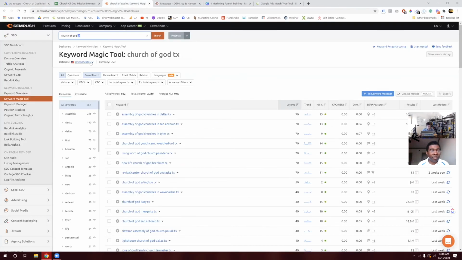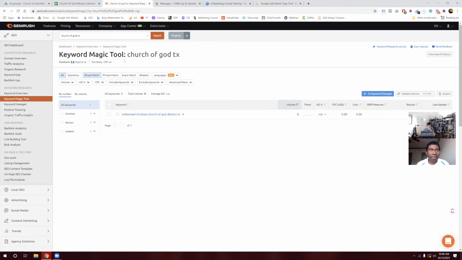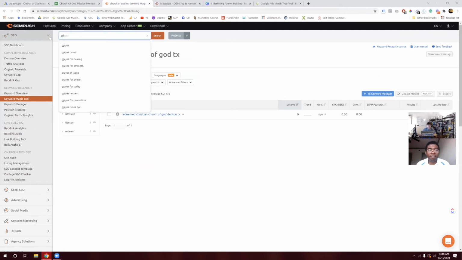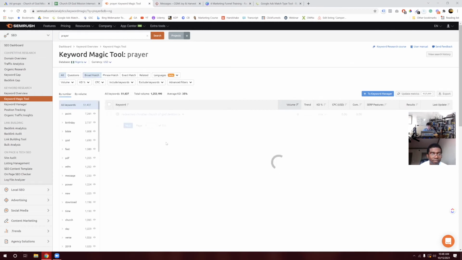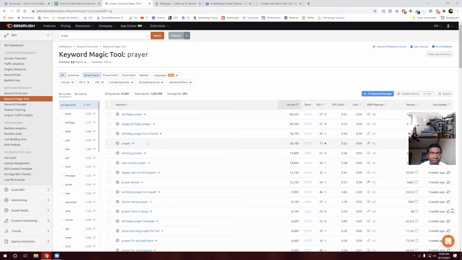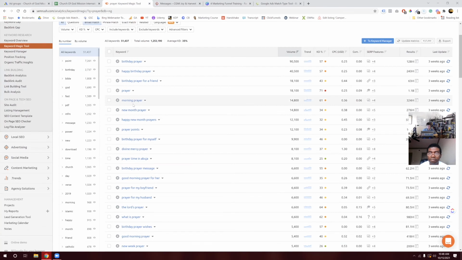So keywords. Here's what we'll do real quick: we're going to go back down to Nigeria. Like prayer for my husband. If we're looking for something specific, like church near me, we look up church near me. If you want lots of ideas, you just put in the short tail keyword, prayer. It tells us what people are searching for. We'll drop some of these in the plan so you know how to do it. So, a morning prayer. There we go. You can make a morning prayer and you pray it.